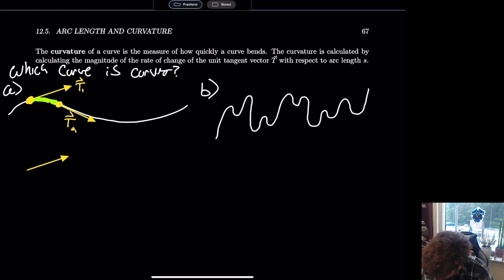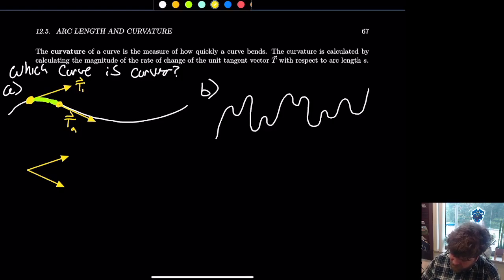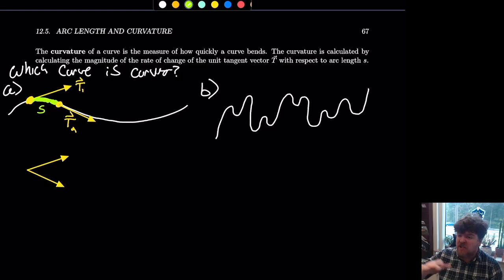Oop, where'd the whole vector go? So what I have here is these two vectors. So this right here kind of measures how much my curve deflects as we walk along whatever that green distance is. We can call that some distance, I don't know, S. Seems reasonable to me. It's a little bit of arc length. So what these two vectors are doing is they're kind of painting a picture as to how much our curve is changing direction as we move over some distance S. Let's think about that maybe more as a little change in S. So maybe even I'll denote that as some delta S.